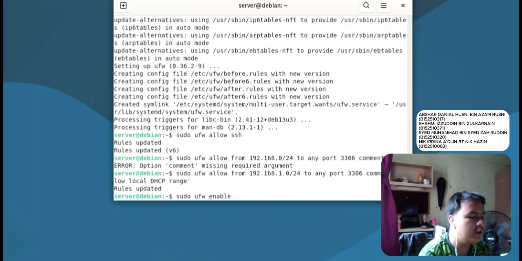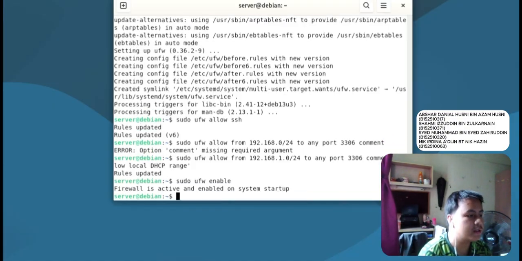Then I enable and reload the firewall to activate the rules.